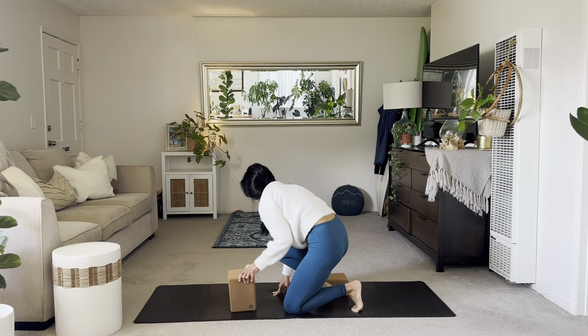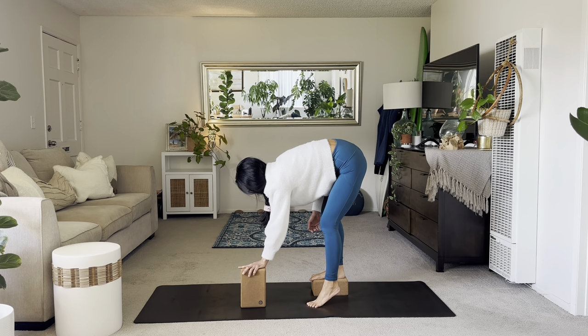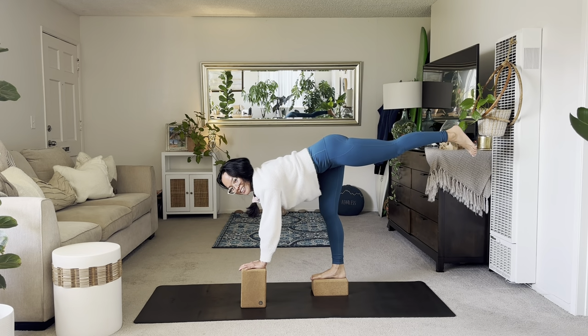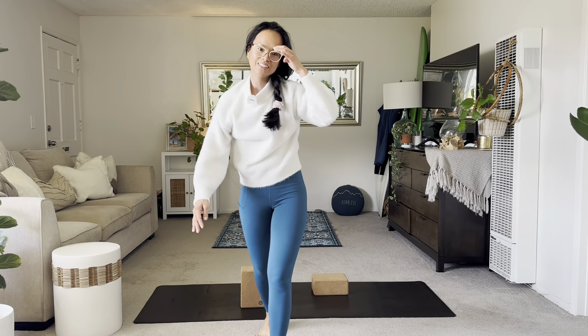The other one, supported warrior three. So left foot. Okay, left leg up. And the right arm back. So this is a lot of moving pieces because it really works your core, your spine, and your hamstrings, okay? So if you're trying the handstand, let me just check it out. Good. You guys look good. Nice, Melissa. Keep working. I know.